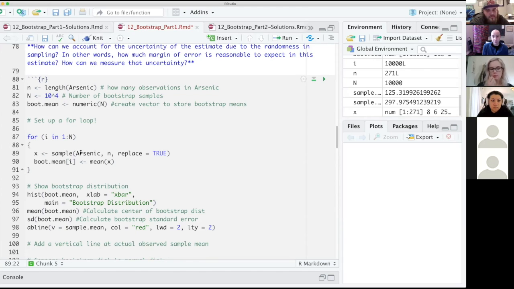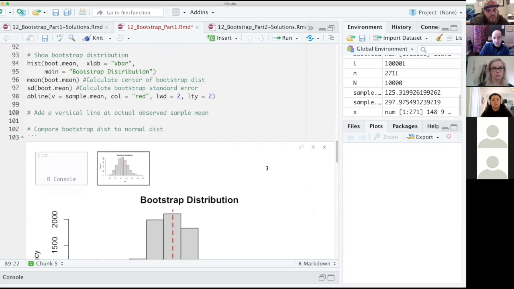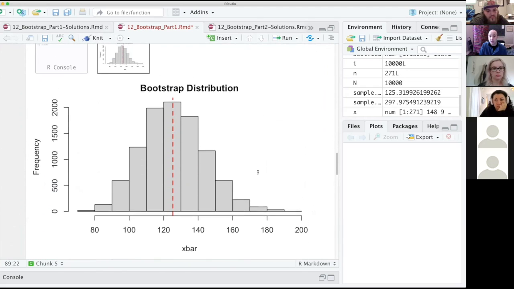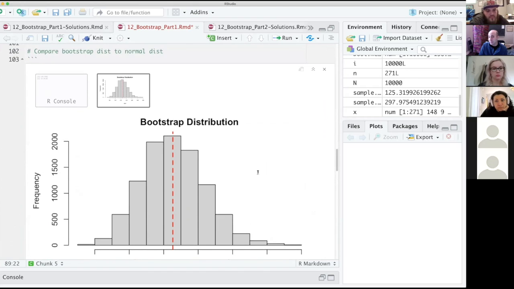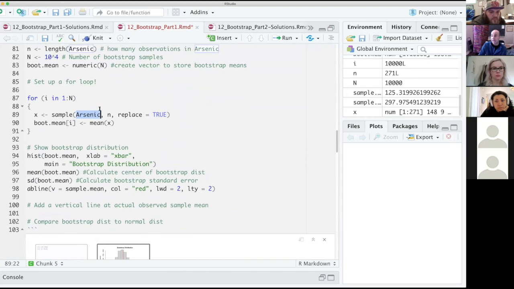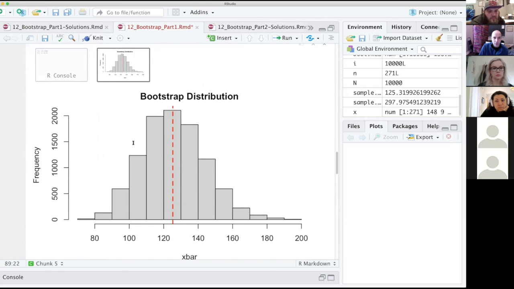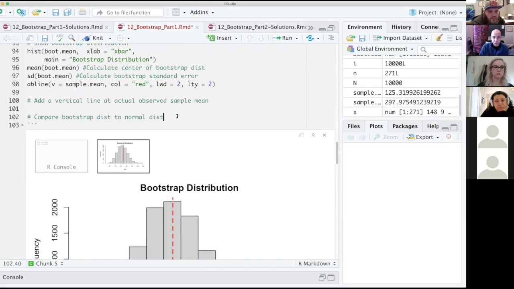It is good to kind of run through, right? You should expect your observed sample mean to be close to the middle of your bootstrap distribution. So when you see things like I just saw, you should be a little suspicious. It might be because the sample was skewed, but these should be pretty close to the middle. So this looks a little more reasonable to get for a bootstrap distribution. Just be sure that we're picking values out from the original sample, in this case, which was arsenic. For this, we could certainly do a QQ plot.